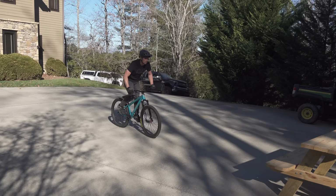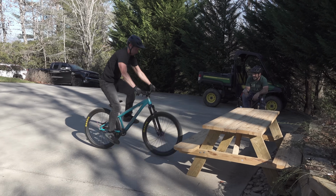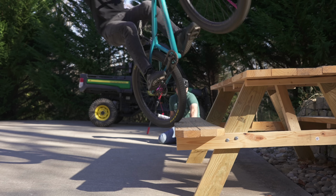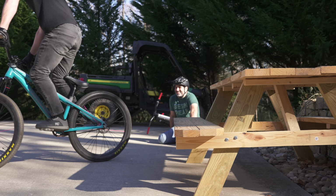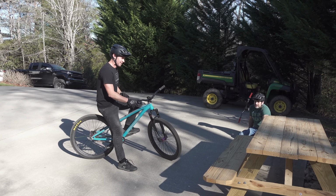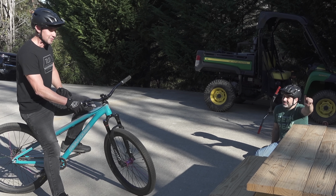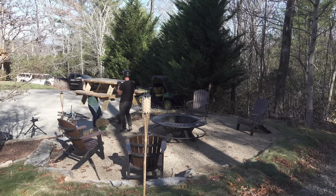Brake slip. Oh, yeah. Of course he had that. Yo, that was clean as hell. So I got an idea, but we got to bring the table back over there. All right, let's do it. You good? I'm good. Watch your back.